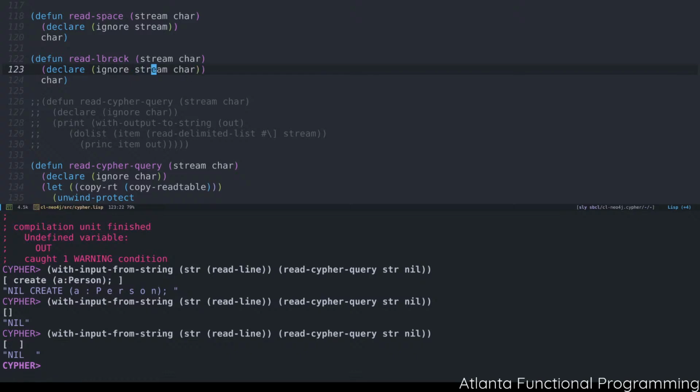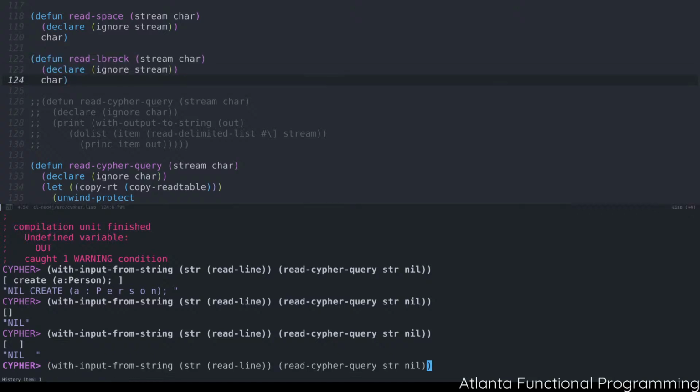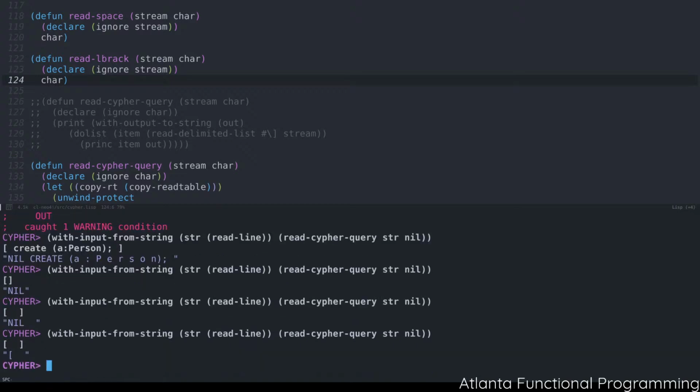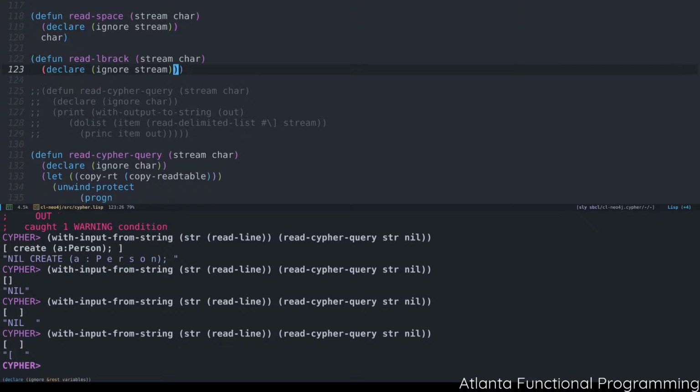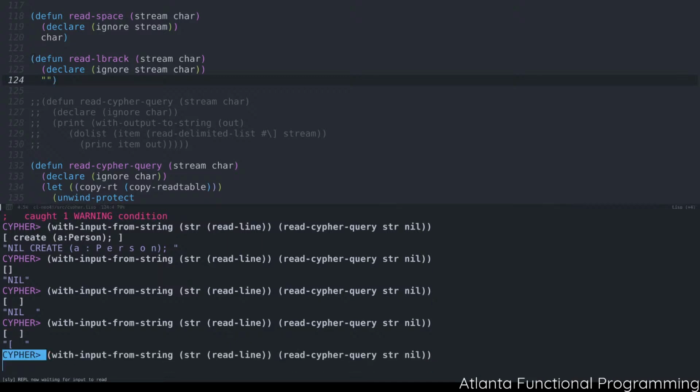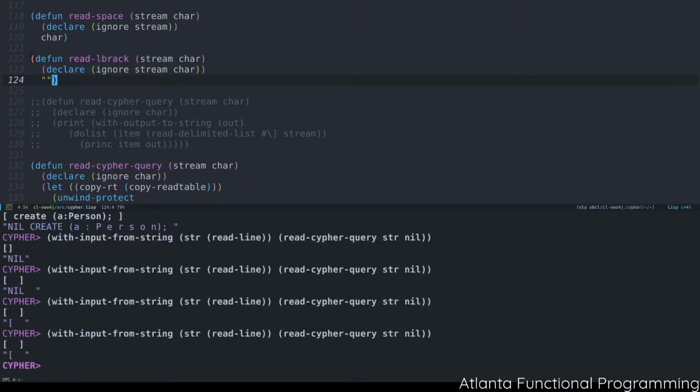Sorry, let's do this and let's return this stream. Let's see what happens here. Okay, so the problem was that. So what we need to do is ignore character and just not write out. Let's do that. Let's see if I can do that. No, hold on.